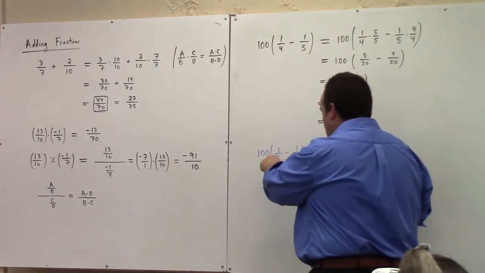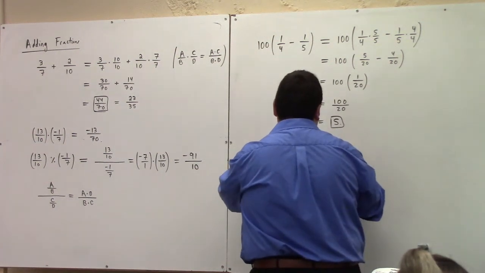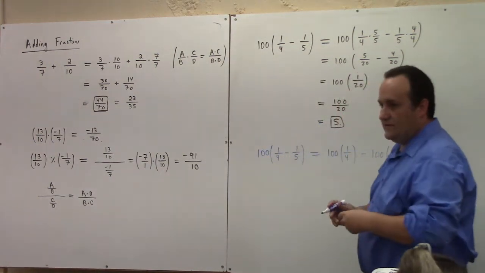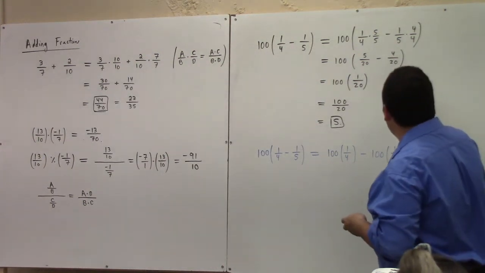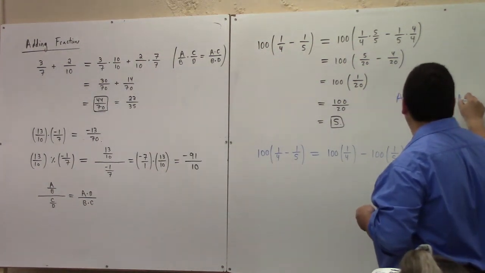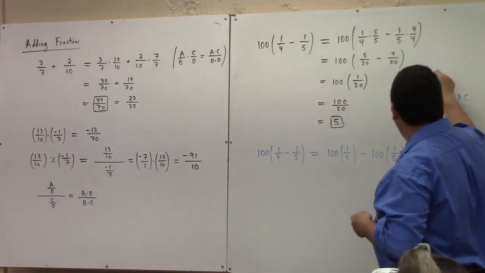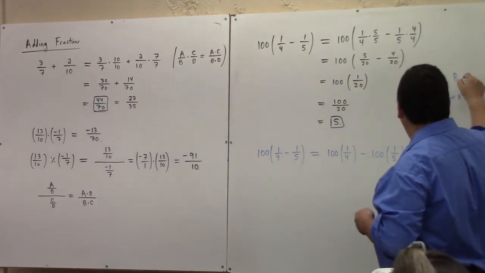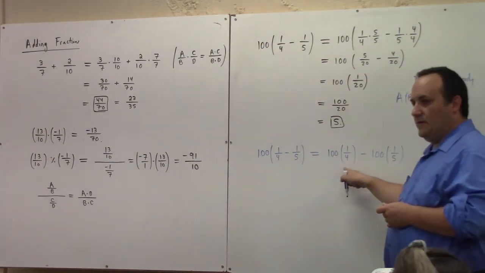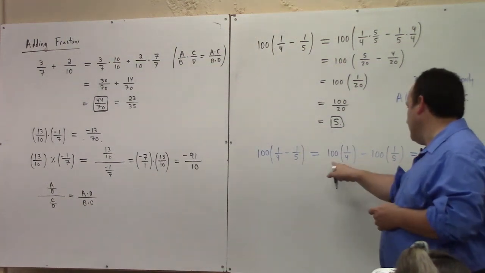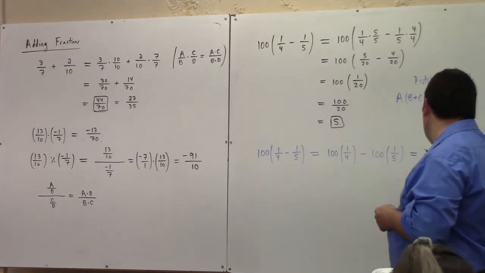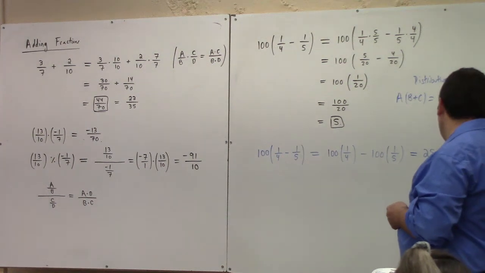But every little thing like this, it all comes together, right? Let's see here. So this is 100 times 1/4 minus 100 times 1/5. That's the distributive property, right? The distributive property says that A times (B plus C) is AB plus AC. And so what's that? That's 100 divided by 4, which is 25, right? And 100 divided by 5, which is 20. So what do you know? We still get 5.